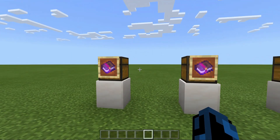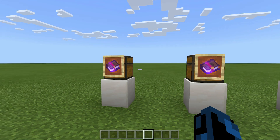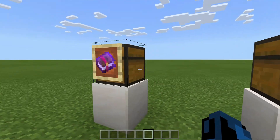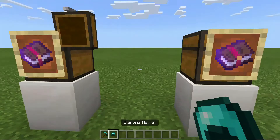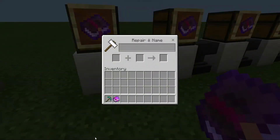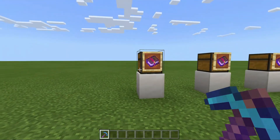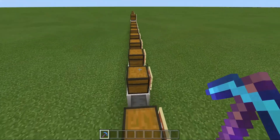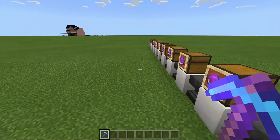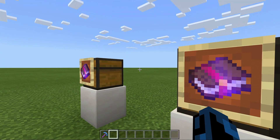Our first two books are what I find to be the most important: Unbreaking 3 and Mending. These books are amazing and can go on any different type of armor or weapon. Unbreaking, if we take an Unbreaking book and put it with a pickaxe, the durability on the pickaxe will decrease a lot less, and you'll have much more durability. If you put it on a piece of armor, you'll have a lot more durability on your armor as well.